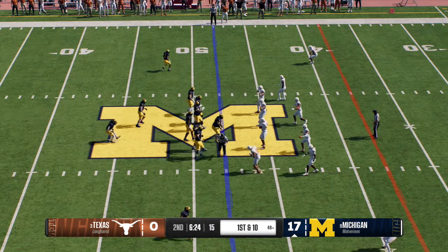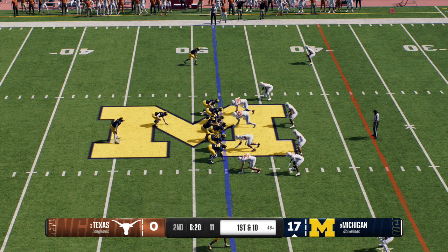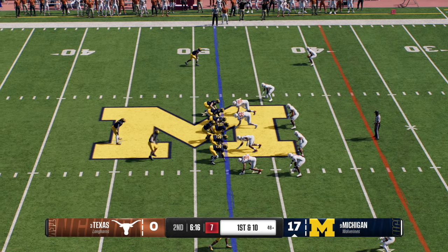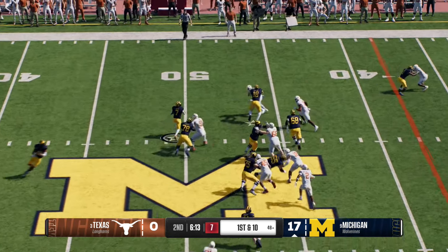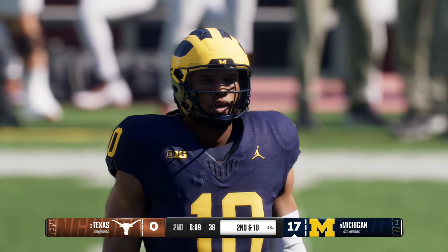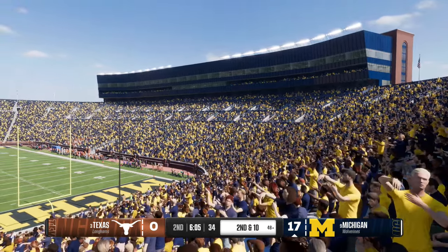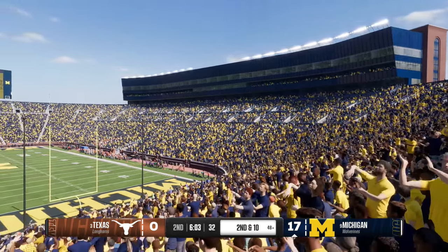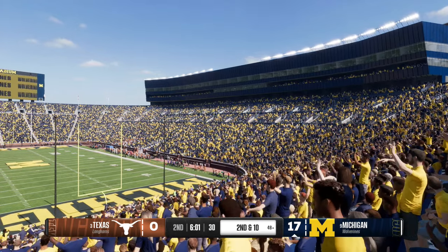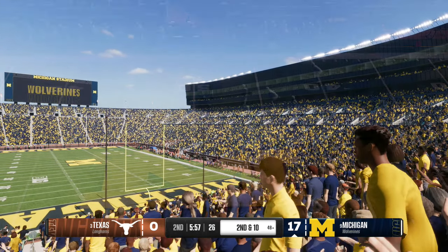The Wolverines have 1st and 10 here. It's a run to the left. Defense makes the tackle on the ball carrier. The defense made a good play there, but needs to string along more stops like that against this running back if they want to be able to win this game. The run game has looked good in the 1st half, but maybe that won't be the case from now on.